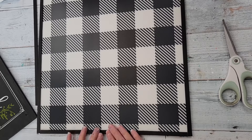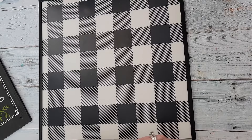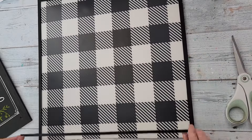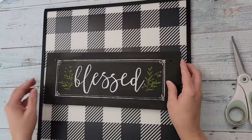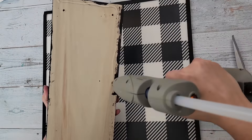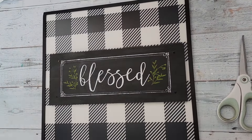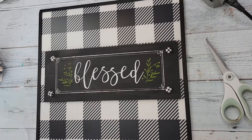Here I'm just going around the edge of this placemat with those bamboo sticks — I had painted them black — and hot gluing them in place. After I get that all done, I'm going to hot glue the sign right in the middle. Then I'm just going to add some half-beads that I got from Amazon in those little holes, and then add some boxwood greenery and a bow.